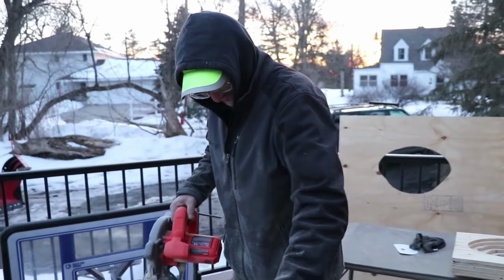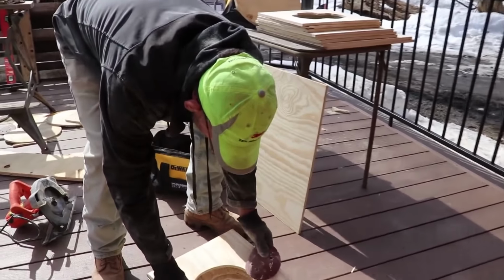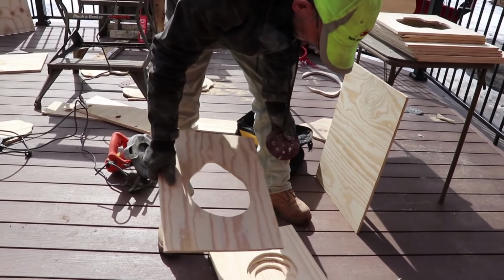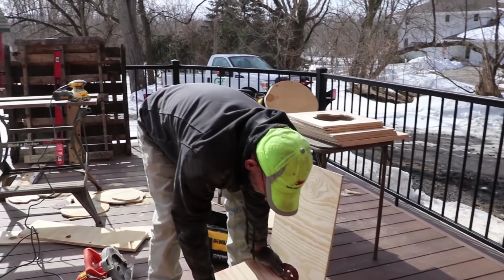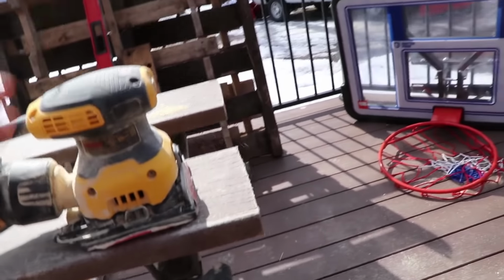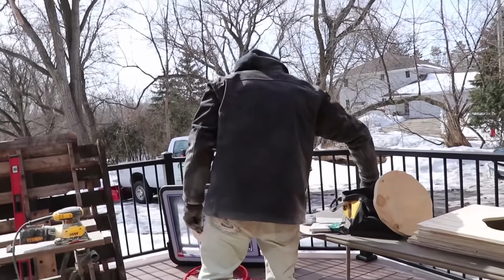All right, Frankie, so we've got our pattern laid out, but we're not ready to install it yet because you're doing some funky stuff to it. Like what? Sanding. All the sanding. So you're hand sanding it, but you're not hand sanding all of it, are you? You're using this little palm sander, right? Yep, I'm using actually all of them. I'm using the palm sander, the circular, the orbital.